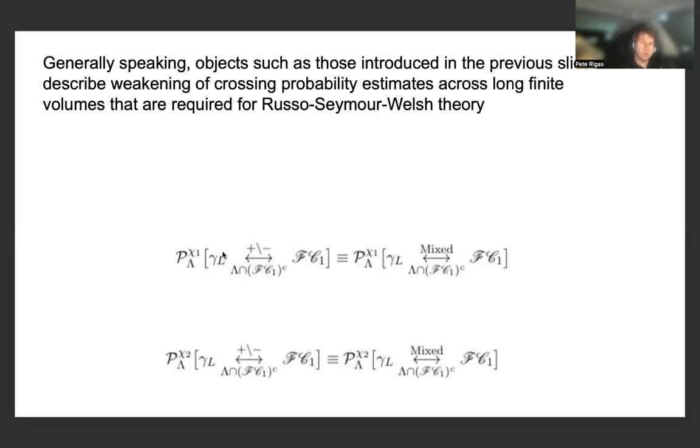And so for the Ashkin-Teller model, we can define some representation for the freezing clusters, or what we call the collection of frozen faces from the six vertex model. And the representation of these frozen faces and these collections of frozen faces that appear in the six vertex model and the Ashkin-Teller model can be phrased as some type of different components of crossing probabilities between the left boundary and also the right boundary and other components of the symmetric domain, which can then be used to establish that some type of notion of crossing probability estimates holds with respect to the marginalized set of conditions of the Ashkin-Teller model.